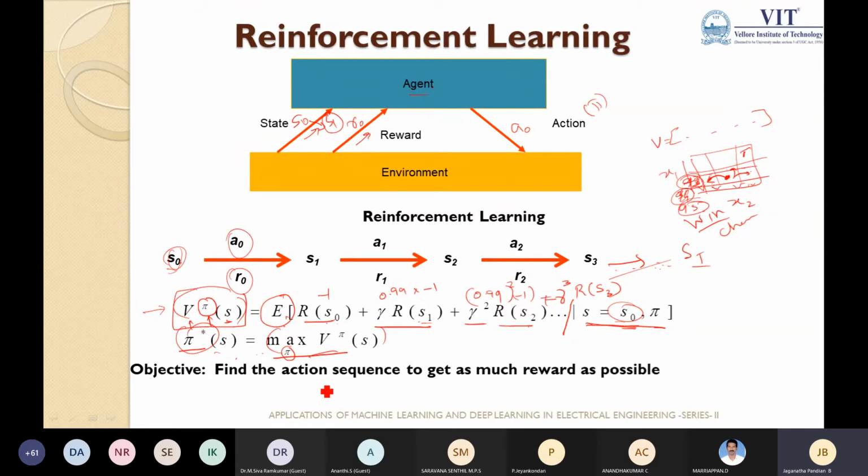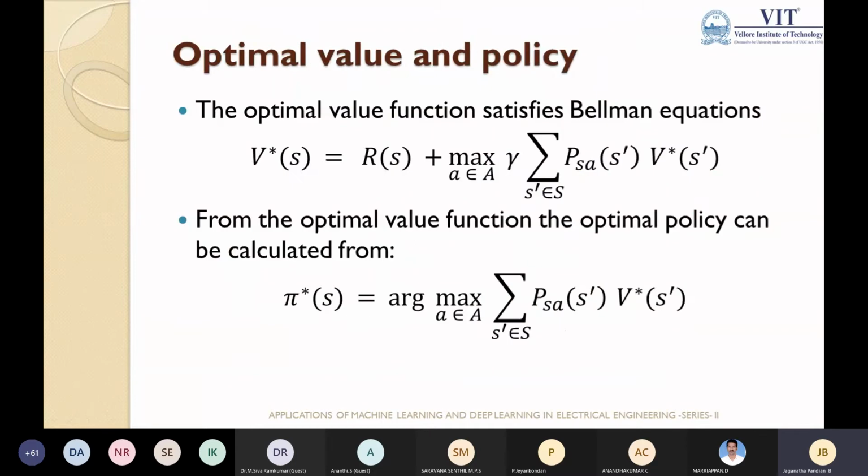Like that, your objective will be to get as much reward as possible. I have to reach something bigger. Maybe I started with 93, but I should try to reach 95 in that example. Maybe in real time the numbers will be bigger, but this is your smaller objective. You have to maximize that reward. If I can maximize that reward, that is what is represented by this Bellman equation.